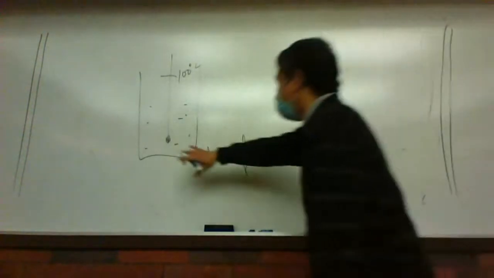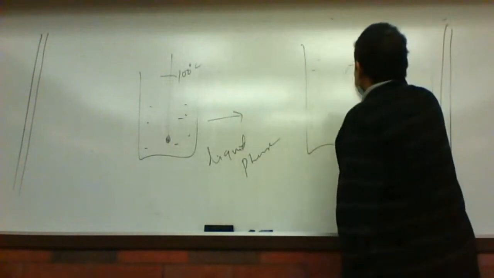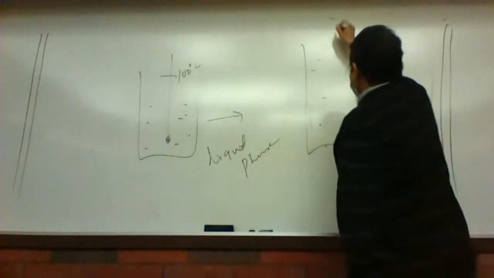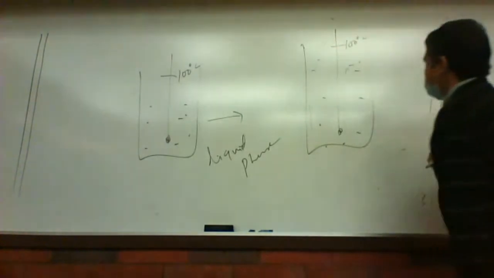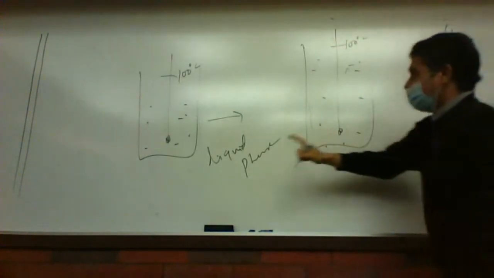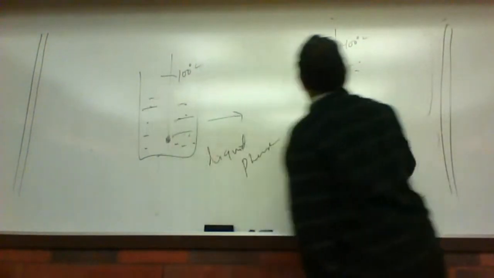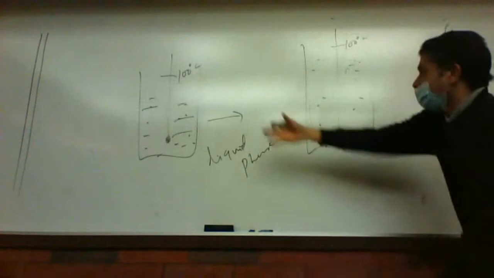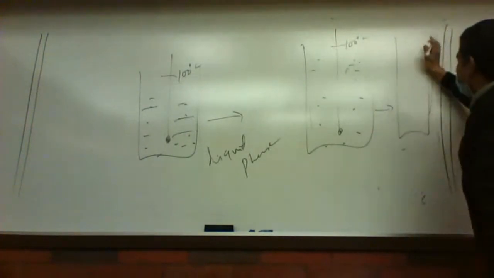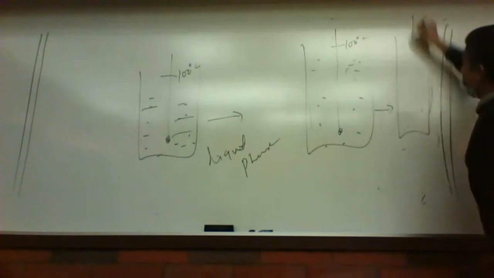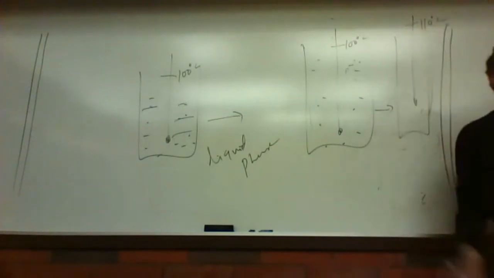At a certain point, when all the liquid is gone and it all becomes vapor, the thermometer still says 100 degrees centigrade. This is liquid, and now all the liquid becomes vapor. Now heat further, and only then does the temperature start to go up, maybe 110 degrees centigrade, like this.